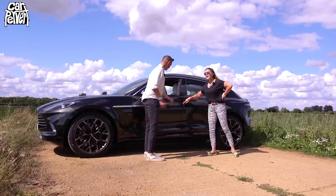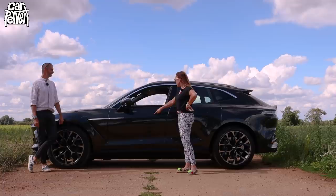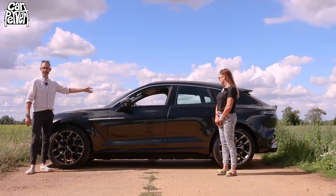And obviously, I am a woman. If you've got male sausage fingers, which I reckon a lot of guys who drive this car will have. Are you saying that this is a bit of a gammon car? No, because they'll be able to get in. This is not a gammon car, because the adjustable seat controls are like Skittles. This is over 5 metres long, the DBX. It's a big car. All of its competitors are big, but it's not the smallest in its group.